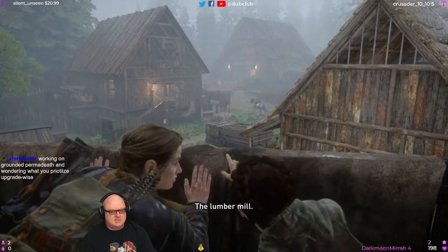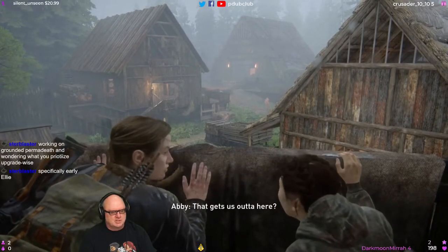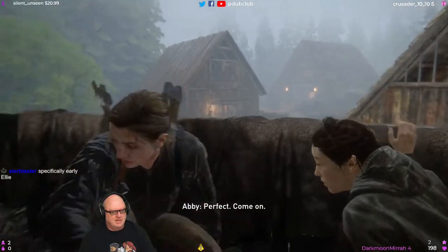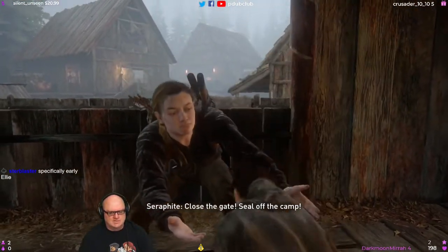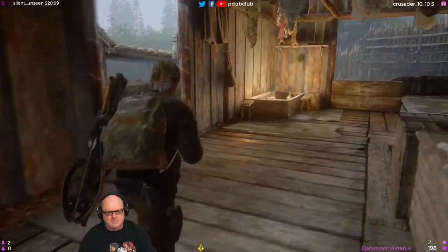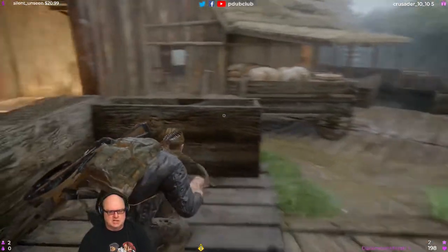Upgrade wise, building on the right with the torches. That's a big question. We do a lot of things, we've minimized a lot of things for Ellie and Abby. Okay, so we're gonna go up and back down. I will answer that question in just a second.